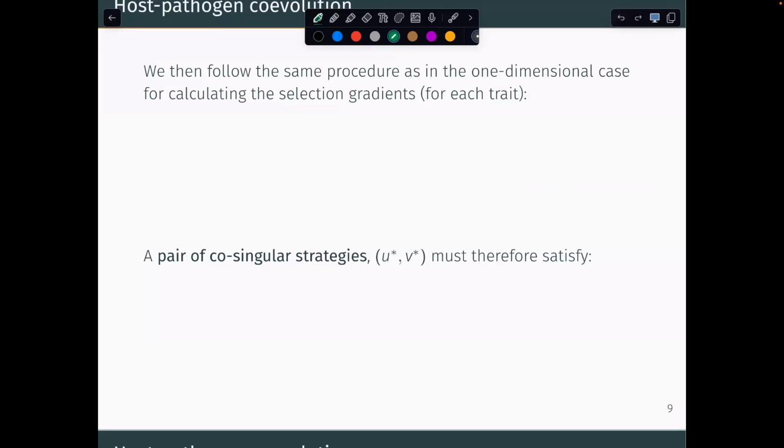In fact, let's just go back a step and think about what happens if we were in a one-dimensional space. So suppose we had just one trait evolving, X. We would be working out what is our selection gradient at some particular point. If it's positive, then we'll increase. If it's negative, then we'll decrease. So at any given trait value, how are we evolving? We're no longer in one dimension, we're in 2 dimensions now because we're co-evolving these traits. So with our notation here, we have a 2D space, U and V.